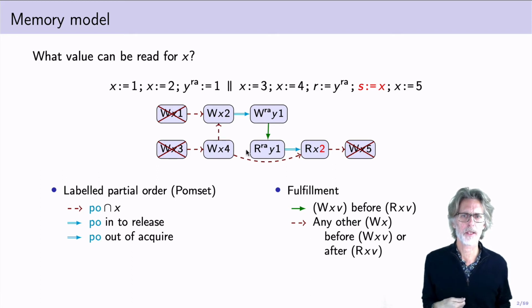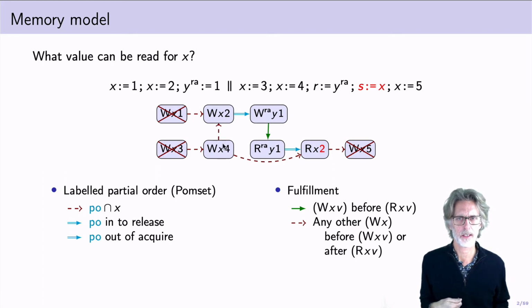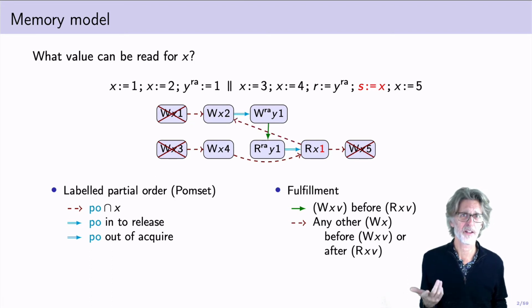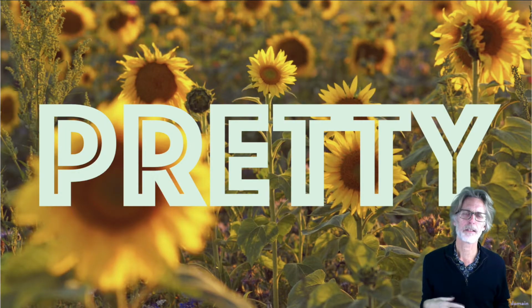And you can see here that this very simple requirement gives me what I want. So for example, if I order these writes with 4 before 2, well, I can see 2 in this thread. Of course, I could order them the other way around and see the 4. But if I try to see 1, I'll end up with a cycle one way or the other. Thus, the acyclicity in a partial order provides a really pretty way to think about causality in a relaxed memory system.